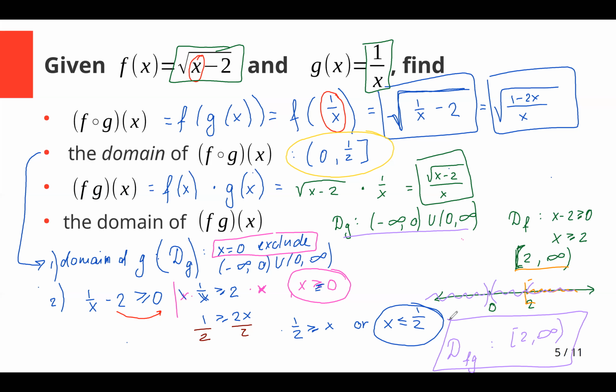Now, we did have another case, right? Do you remember the composition when we do f divided by g, the quotient? In that case, we were using this information, and also we were using the information that g is not equal to 0, because otherwise we'll get division by 0. So that's one more restriction there for us. Okay, let me know if you have any questions.